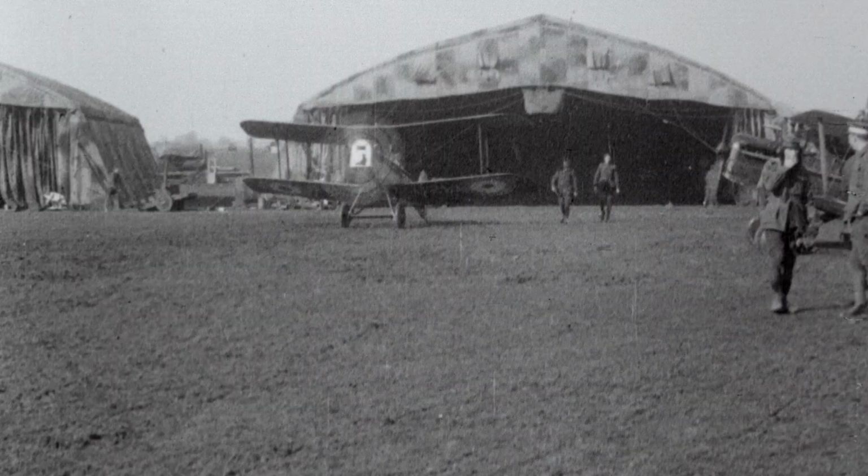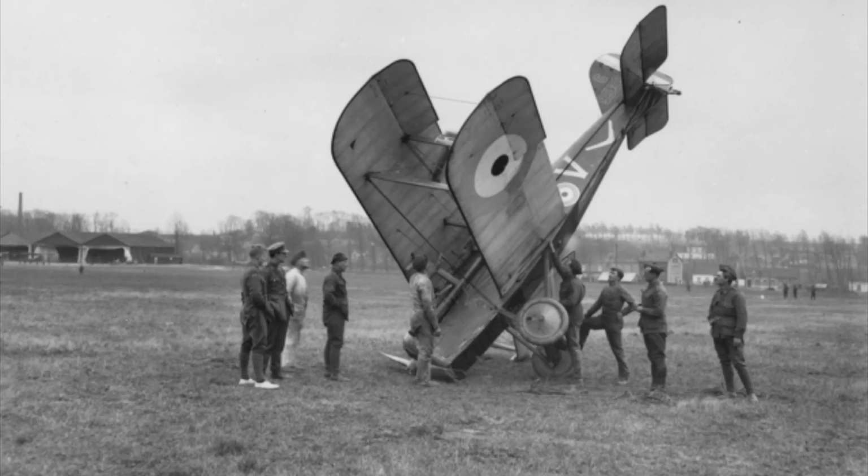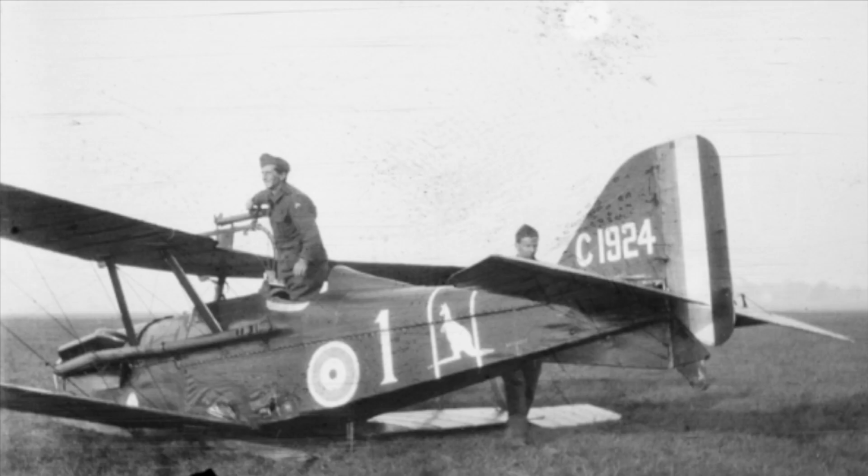Wartime aircraft weren't designed to last. Aircraft would come back damaged. Often the undercarriage would break on landing. Sometimes the aircraft would tip over on its nose. Propellers would break, and they were just replaced. Airworthiness was something which was only in the dim future. And consequently, a lot of those aircraft really only lasted a few months.